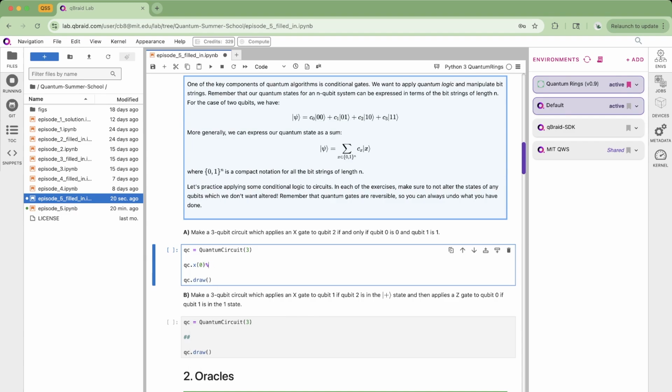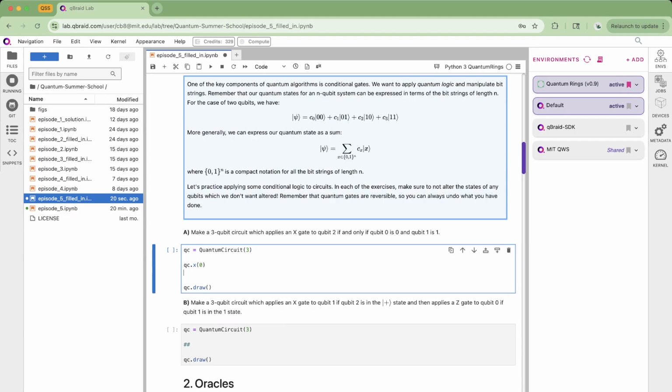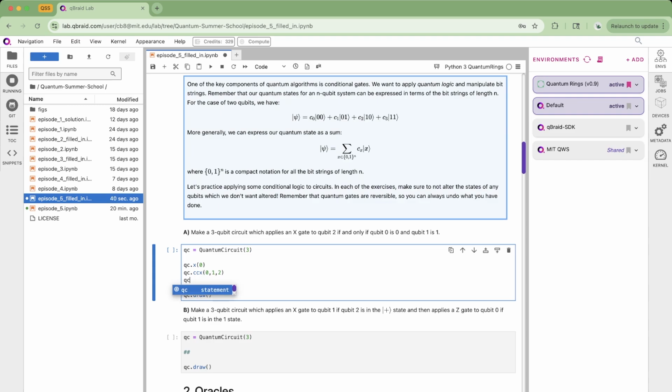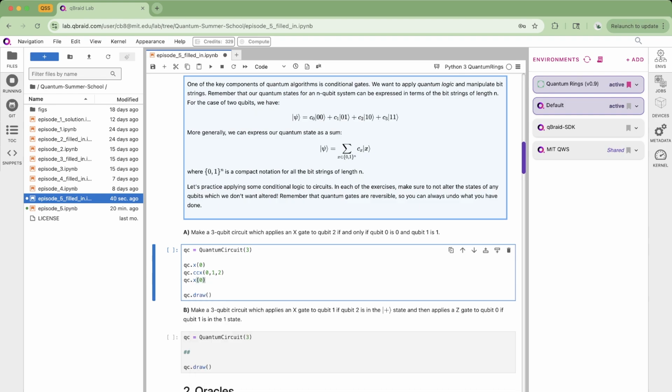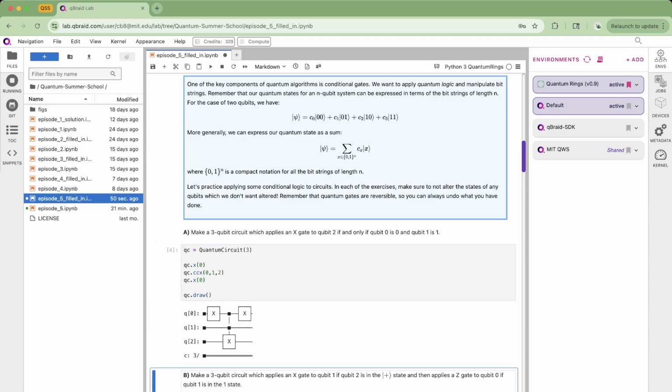And this X gate ensures that if qubit 0 started in the 0 state, it will trigger the double controlled X. So controlled on 0 and 1, targeting 2. And then, very important, we want to make sure that we undid whatever we did to qubit 0, because we didn't actually want to alter its state, we just wanted to manipulate another qubit state based on that qubit. So that's what our circuit would look like.